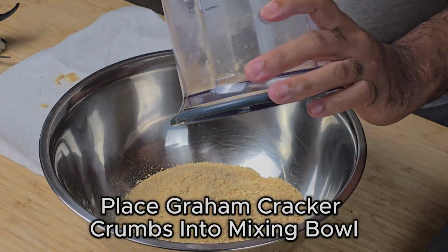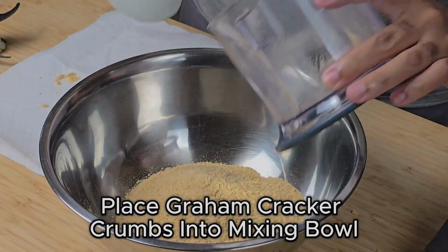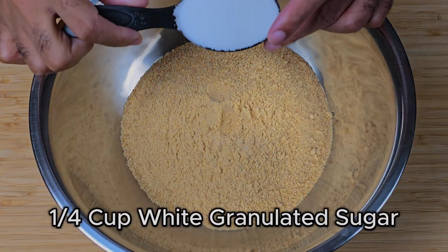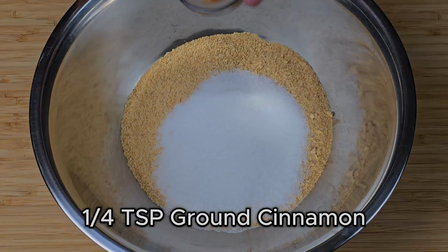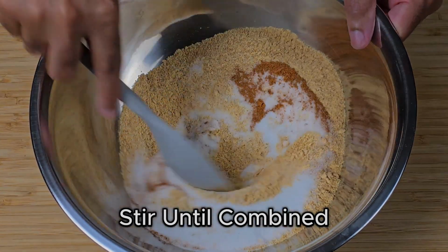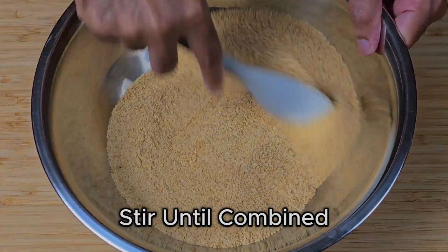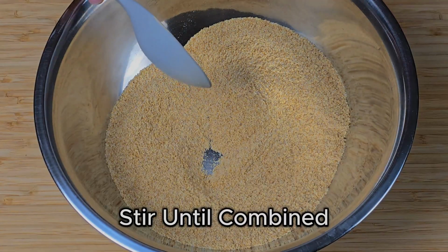And then once we finish adding those crumbs, I'm going to add 1/4 cup of white granulated sugar. And then I'm going to add 1/4 teaspoon of ground cinnamon. Trust me when I say it is a complex flavor, but it is well worth it even though it is different. So please give it a try. I'm going to stir everything until it's combined.